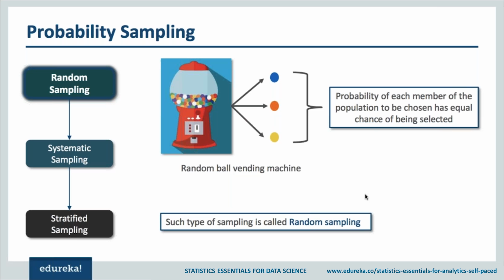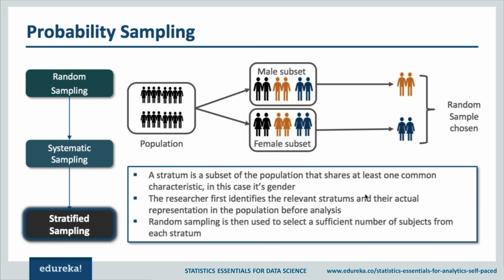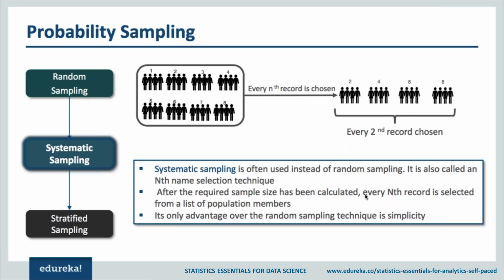It is used very frequently when you have a population of heterogeneous records. When I say heterogeneous, that means mixed records are there. Let's see in this slide, where we have divided the whole population into a male subset and a female subset. So we subdivided into categories based on subset, and then further, we can start with our random sampling again as part of stratified sampling as well.